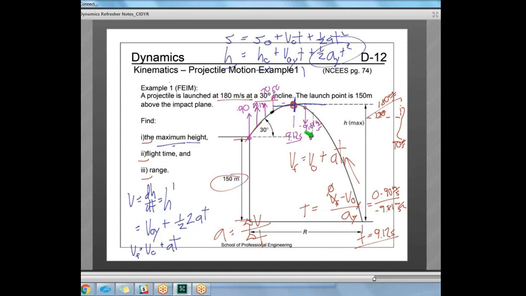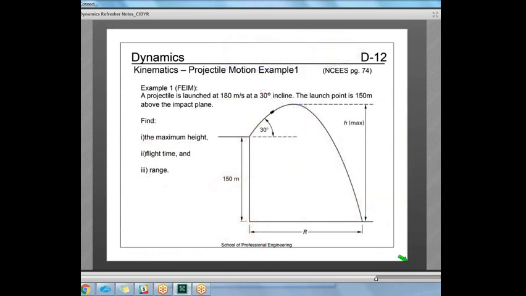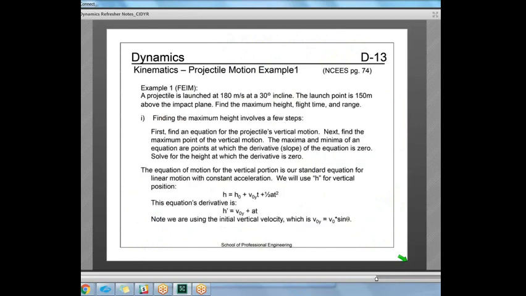So we reach the top, and then we continue the same process. We're still losing 9.81 meters per second every second. So at about 10 seconds and change, and at 11 seconds and change, we're going to be at 19 point something negative because it's downward. And then we're going to keep increasing in velocity downward until we hit something. So we really are losing 9.81 meters per second every second.